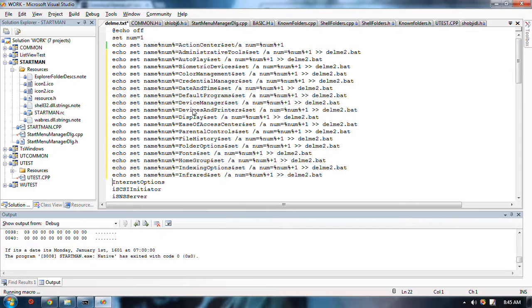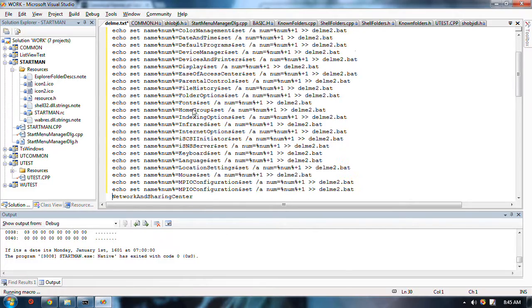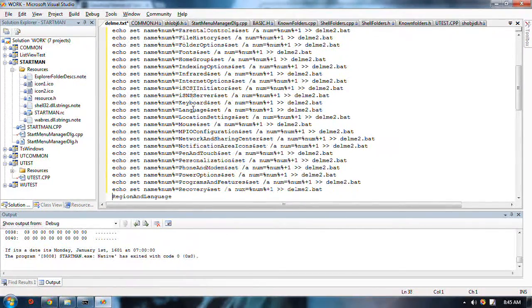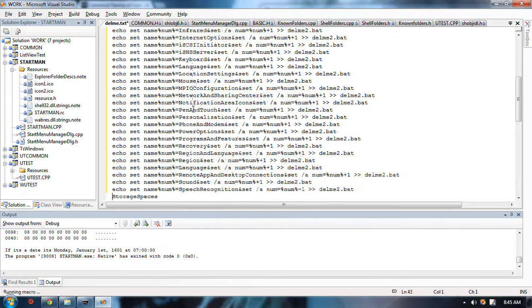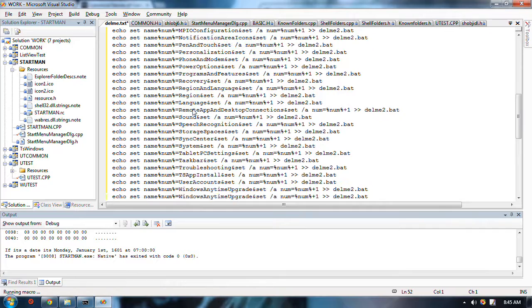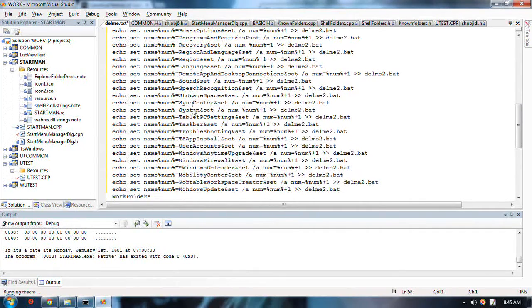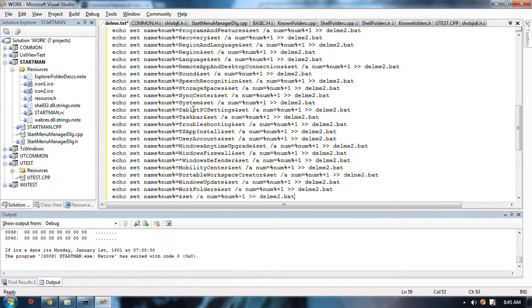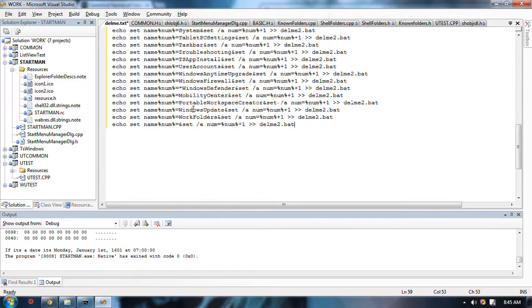Now what I want to do is take my batch file and be able to use it with abbreviation. And so all I'm doing here is making another batch file.